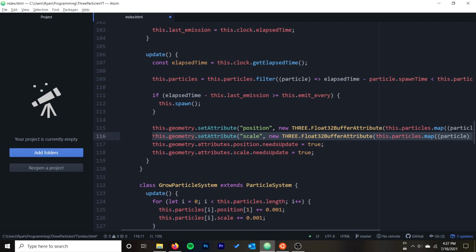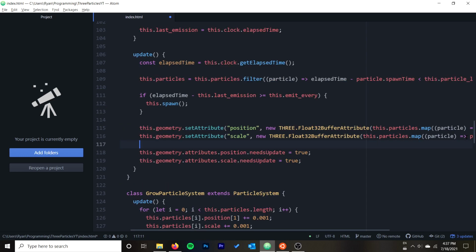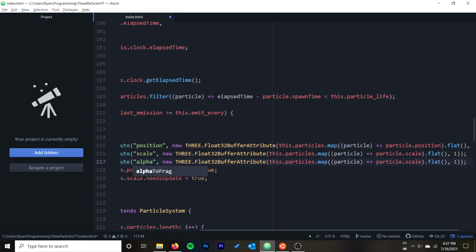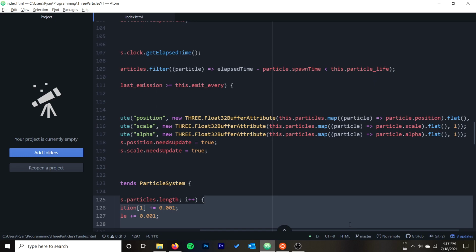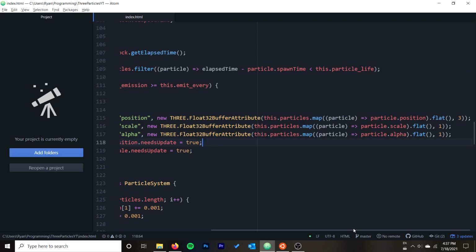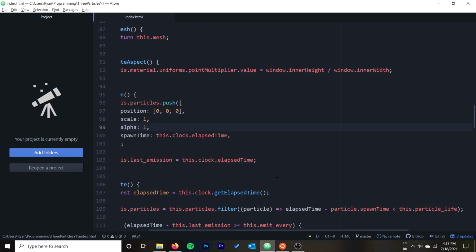We just basically copy the scale. It's basically the same thing. And I did set these up to have an alpha, so that's cool. So it's particle.alpha, and that is that one there. And now we should be able to actually change the alpha. Just to test it, I'm going to have all my particles be half alpha. And it works. Woo. First thing in this tutorial that actually works first try. I'm so pumped. Okay, so let's switch that back to 1.